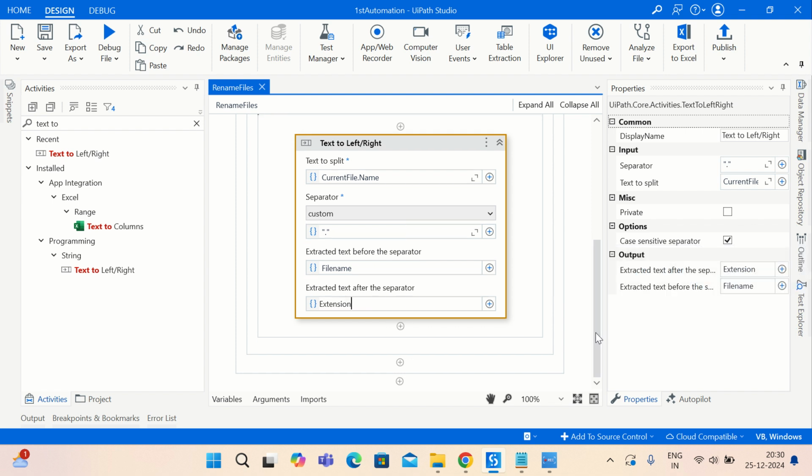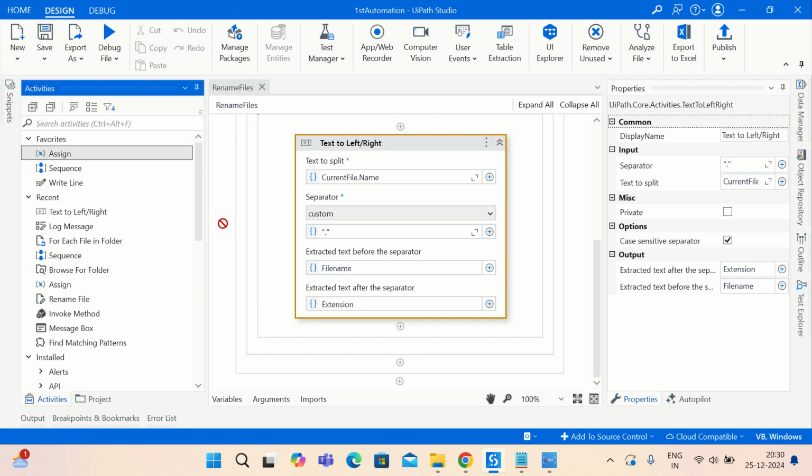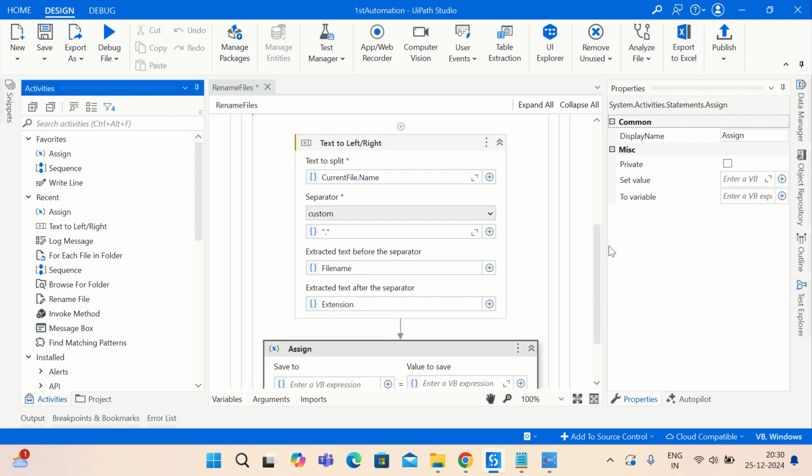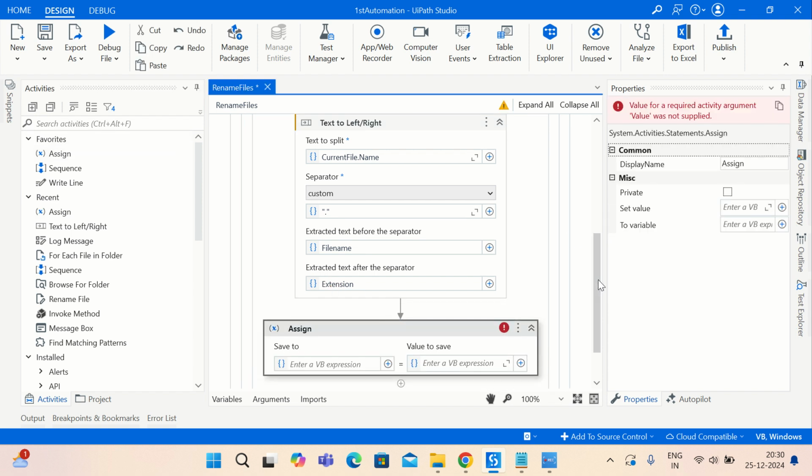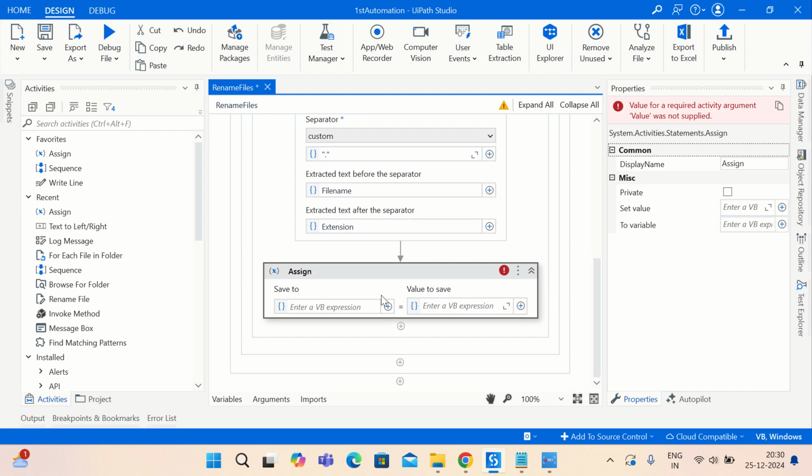Once we get this, we should be able to store it in variables. To do that I'll be using a simple assign activity here. In one of them we'll store the entire path, and in the other one we'll store just the new file name that we would like to rename it with.